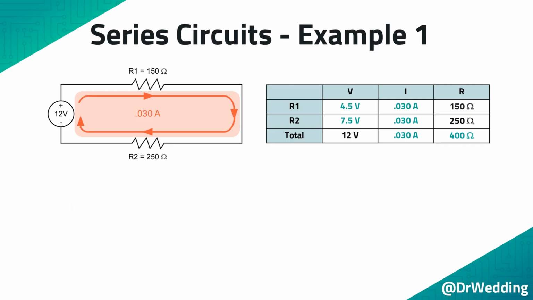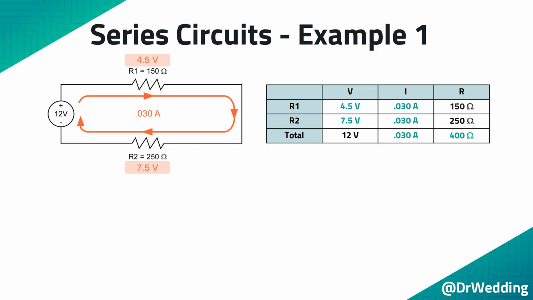You know the current is the same everywhere, so you can add the current to the circuit. The magnitude of the current is 0.03 amps. Because we are using conventional current flow, we assume the current is flowing from the positive terminal to the negative terminal. So arrowheads are added to indicate the direction of the current. If we were using electron current flow, the only difference would be the direction of the arrowheads. In the case of electron current flow, the arrows would be pointing from the negative terminal to the positive terminal.